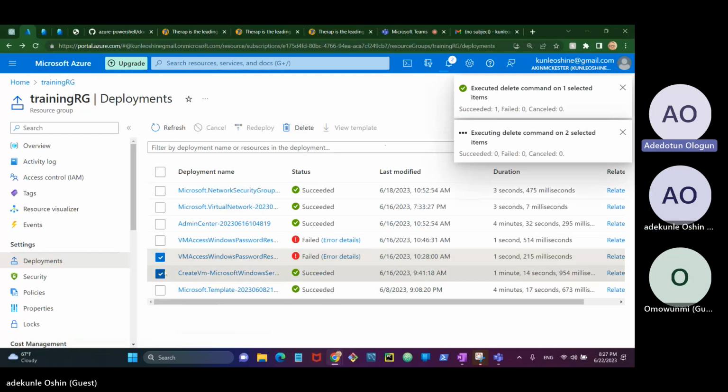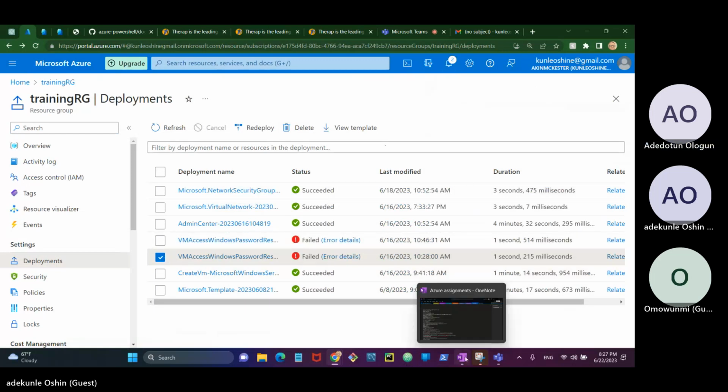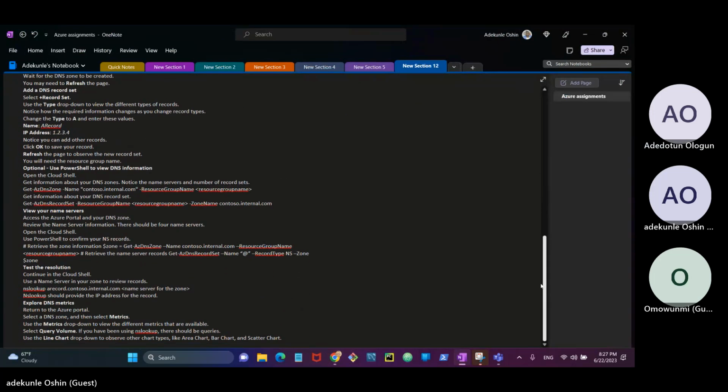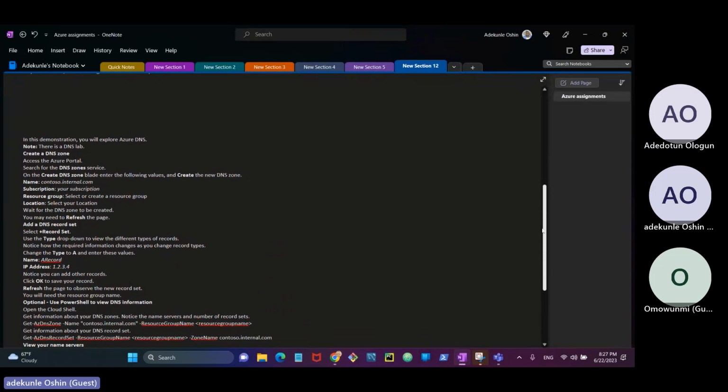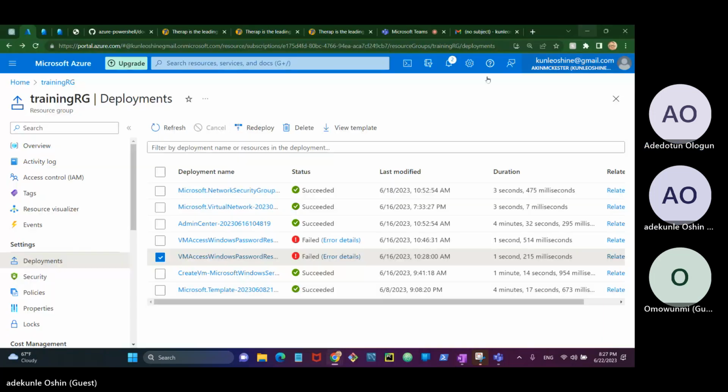Okay, so go to the thing I sent you. What's the first action? Access the Azure portal. Search for the DNS zone service. Okay, let's go.